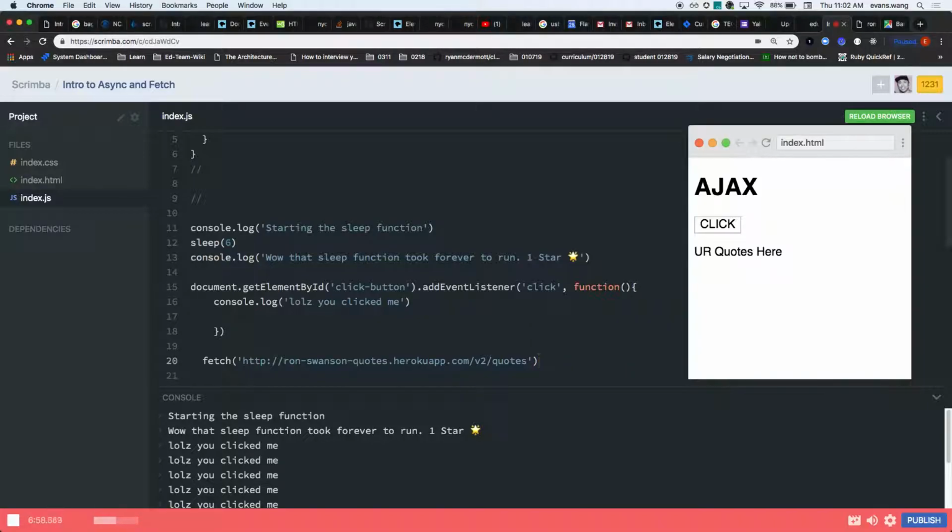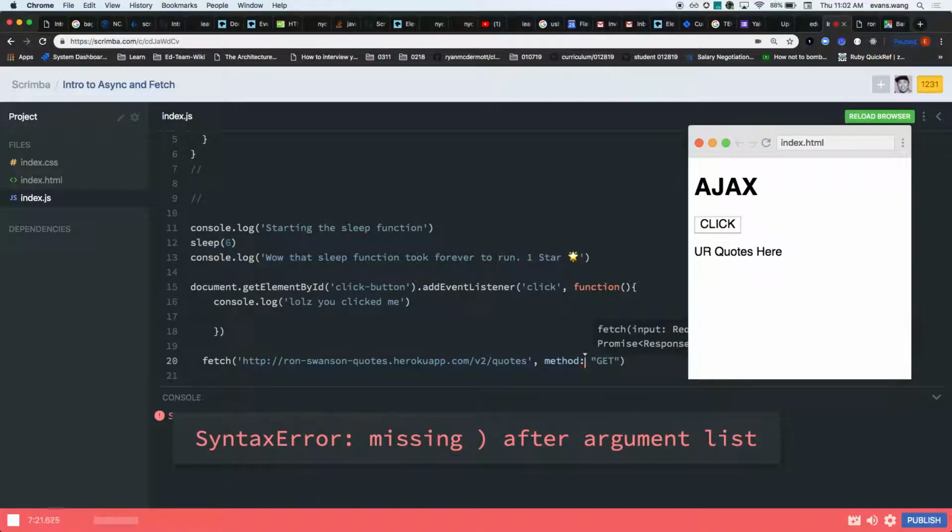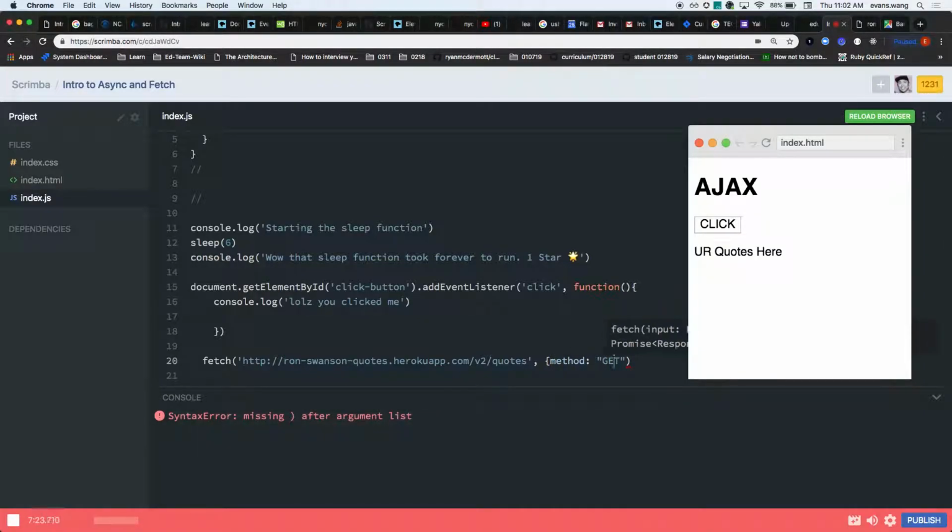So let's explore fetch and what it is. If I were to do fetch, how do we know what type of request fetch is going to make? Post, put, patch, or delete? Or get? I don't know why I forgot that one. Embarrassing. We have to tell it. So we just say the method is going to be get, like this. Just kidding, I think it's an object. Yeah, for sure.